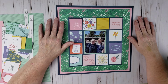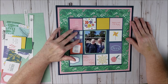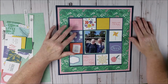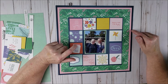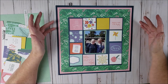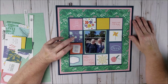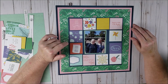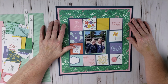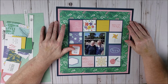So when it got time for me to get going and do something, I wasn't really thinking about much, because I was too busy talking to everybody. I think we spend more time talking, visiting, and having dessert than we do crafting. Everybody else in the group is more of a quilter, they do embroidery. They don't really do scrapbooking. I'm the only one that does scrapbooking. It was more of a sewing group, and I just kind of joined in. My mom invited me to attend, so I've been going about 6 months. But anyway, I didn't have a plan, and that was my problem, I think.